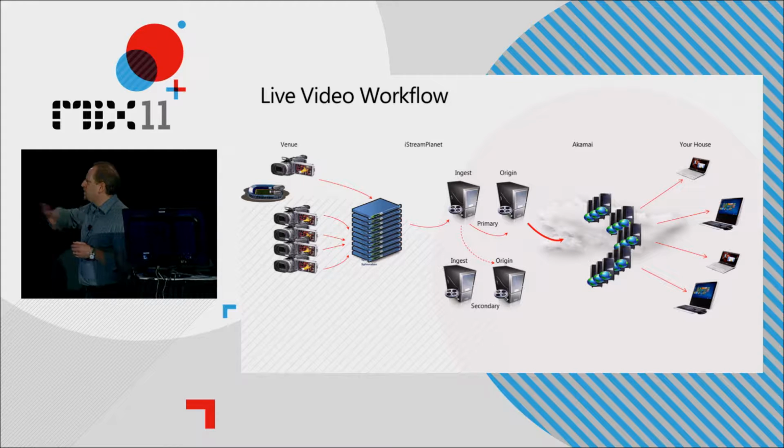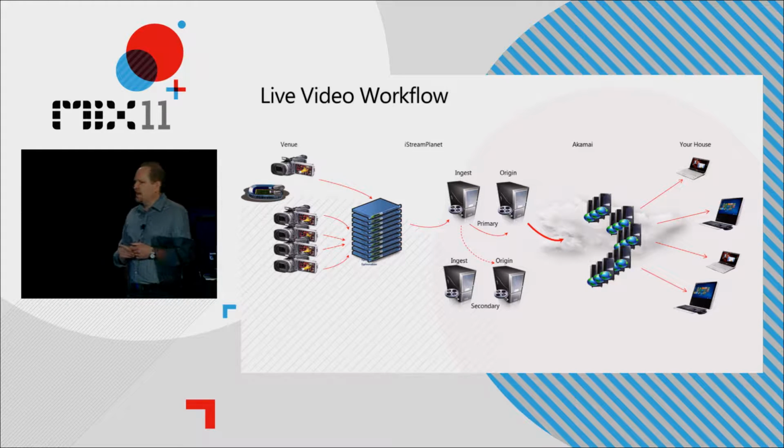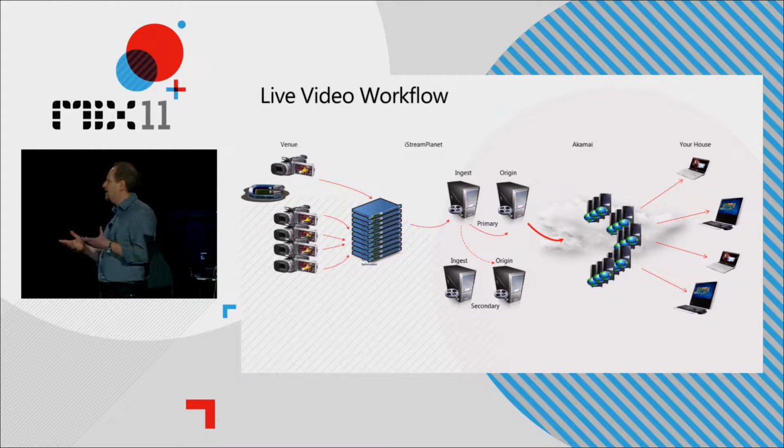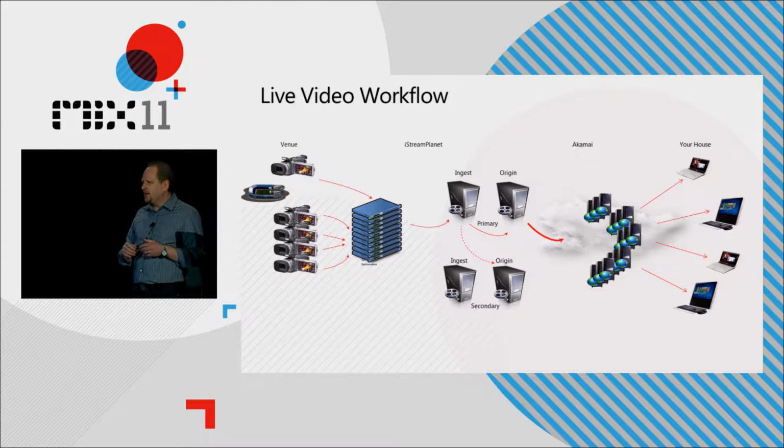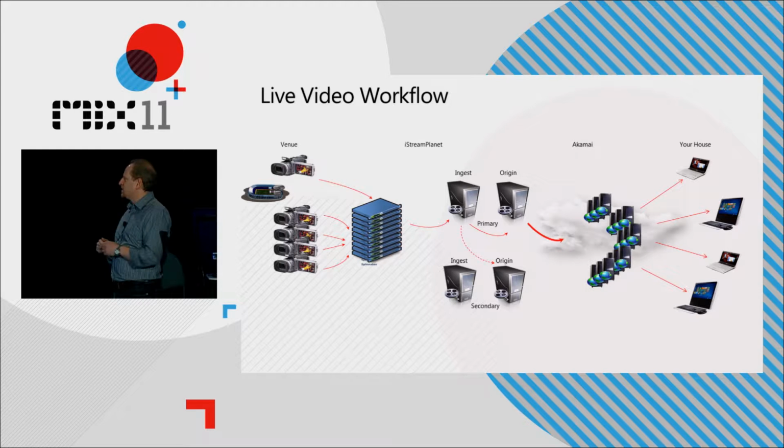Now, once we've got something set up like this, one of the challenges, when we first got this stuff up and running, and if any of you have played with smooth streaming, you'll appreciate the pain of this. When you actually go and create a new instance of a project and you want to go and run it, you have to create what's called a publishing point on all of the ingest servers and all of the origins. Basically, that's just a definition of an endpoint that the encoders are going to push to. So there's a lot of manual steps that had to go on in order to do that.